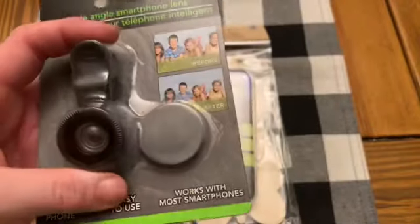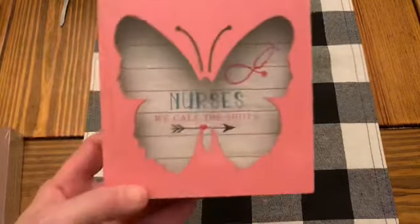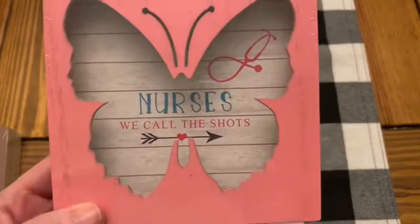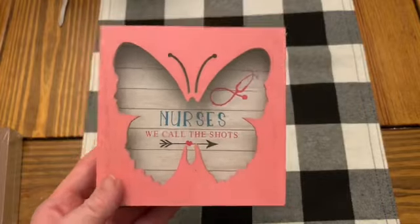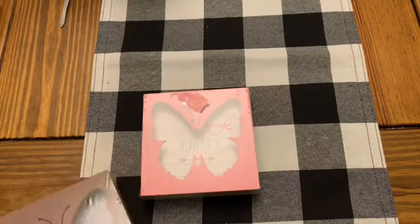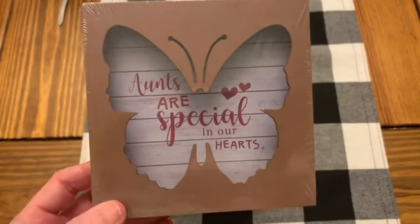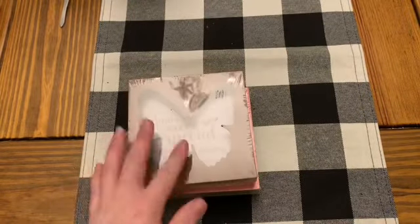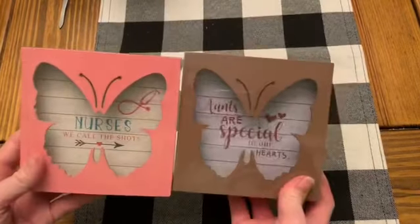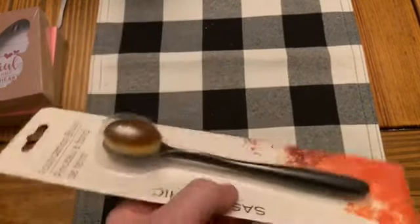Then I have the little 'Nurses We Call the Shots' shadow box with a cut-out of a butterfly on the front of it. I thought it was cute and I ended up getting this one because I am a nurse. Then I got the next one because I'm an aunt — it says 'Aunts Are Special In Our Hearts.' I would love to change the saying on the inside, kind of like in remembrance of someone, because I know butterflies are used in hospice situations — like the renewed birth kind of thing.